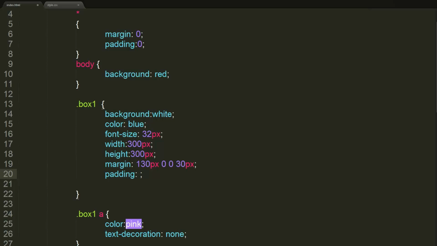Same thing goes, but I don't need any padding really from the top. Actually, I kind of do. So let's do 10 pixels from the top, from the right, 10 pixels. Actually, I kind of want 10 pixels all the way around, so I'm just going to put 10 pixels. And like we noticed earlier, it's just going to apply that everywhere.